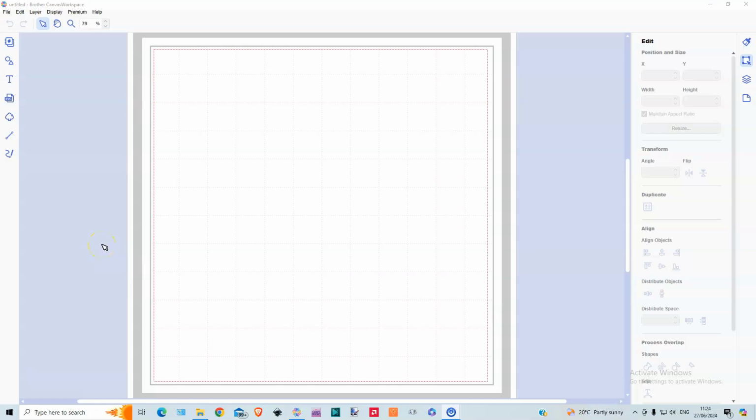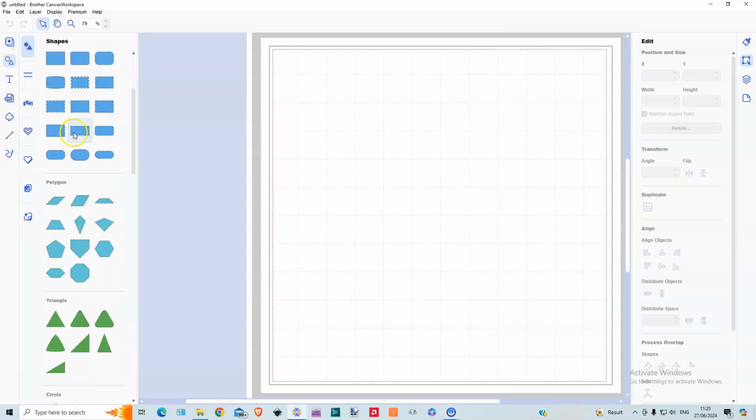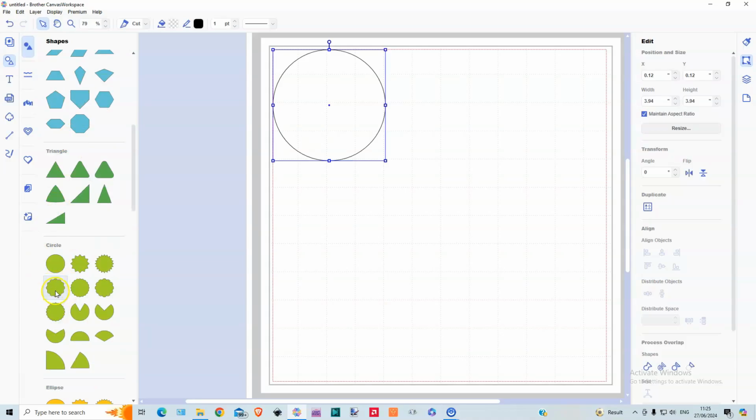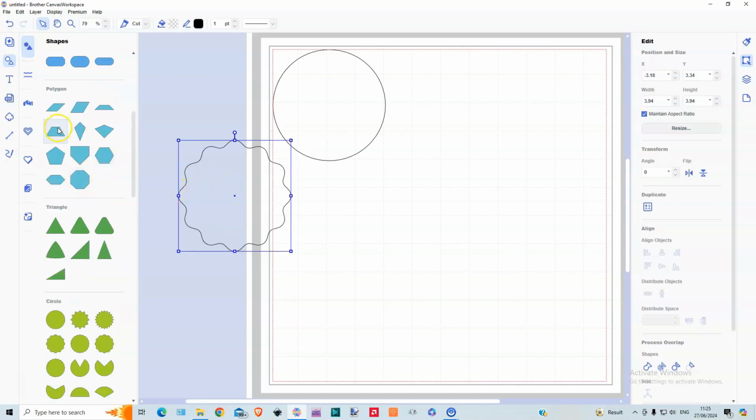And as you saw in the previous pictures, I am showing you how to do a snow globe card that kind of resembles a tunnel card. So first thing we need is a circle. And I'm also going to use this wiggly circle here. I don't know what else to call it. It's not a scallop. It's kind of wavy, maybe. And we also need this shape here in the polygon section.